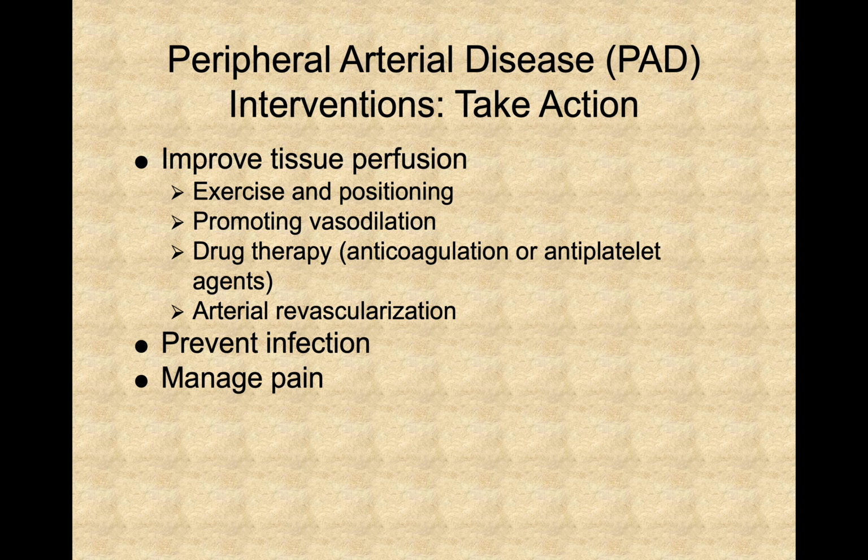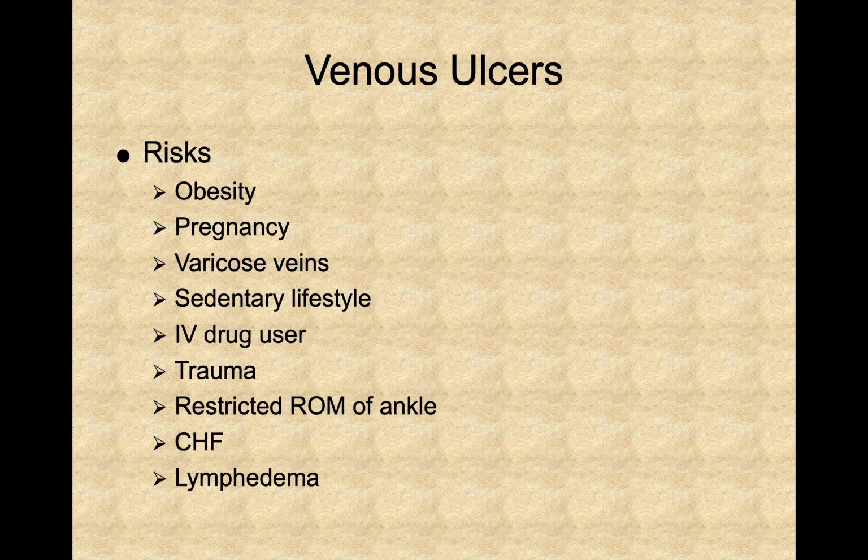We want to prevent infection in these patients. Now, not all arterial wounds are infected, but we do want to do our best to prevent infection by providing good wound care and monitoring for signs and symptoms of infection and things like that, and then manage pain. Sometimes these arterial ulcers can be very painful for our patients, so we want to manage that.